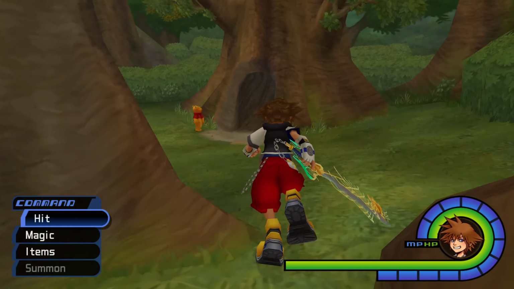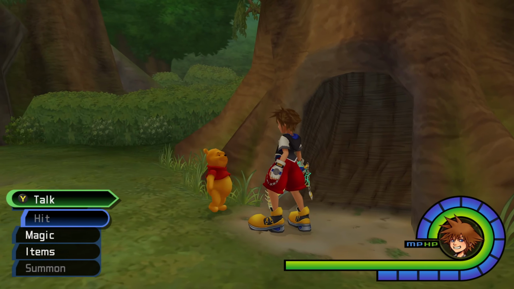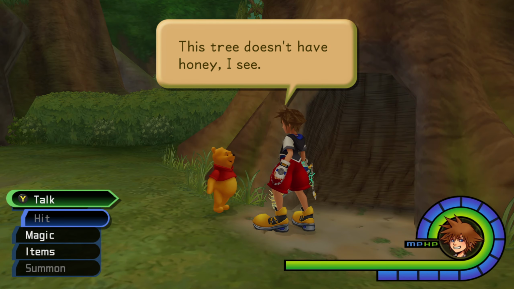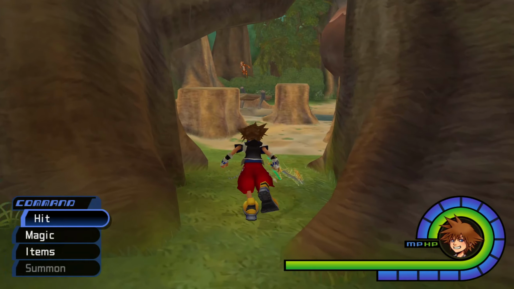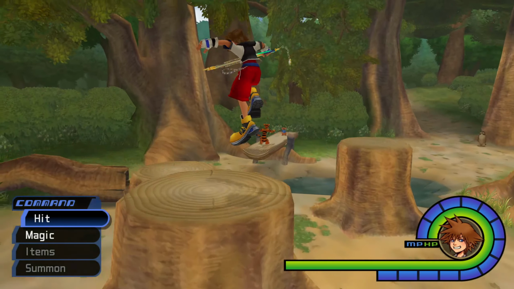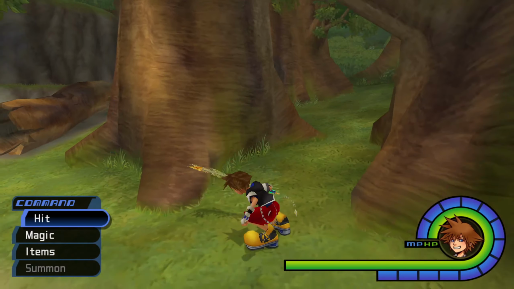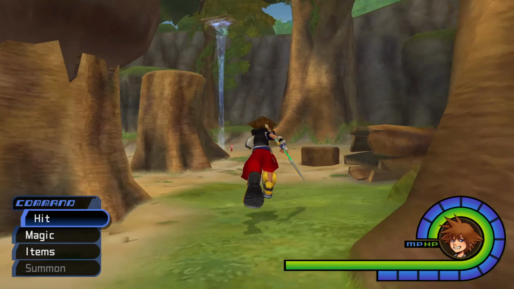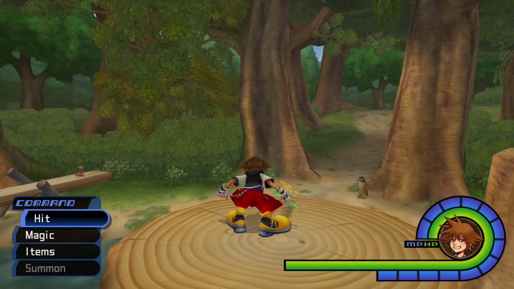Pooh's over here just sort of vibing next to this. It's kind of like a slide almost. This tree doesn't have honey. You can drop an item down that slide. It requires getting up into the trees like I did a moment ago. Oh, that thing was still up there? Stays up there for a while.